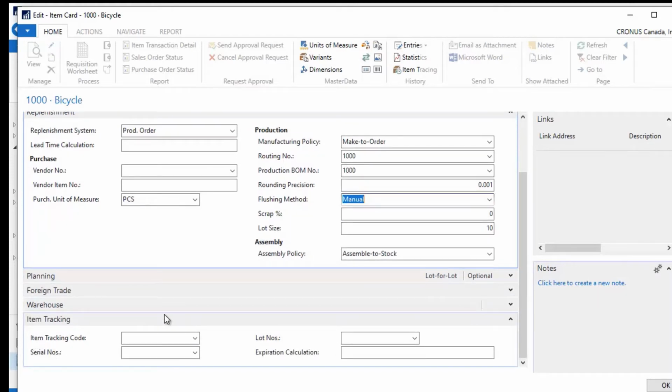Another area that's really kind of interesting here, and one of the things that I think is a real plus for Dynamics NAV, is that we can track things. We can set up an item tracking code, and we can track serial numbers or lot numbers.